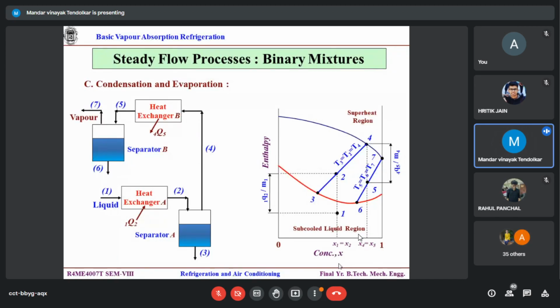Okay, clear? Any doubt? Here we are stopping at 7 because x equal to 1. But if it is not, then a further heat exchanger from 7 to somewhere in the two-phase zone. Always we have to go for the two-phase zone, separate liquid and vapor. Any doubt to online people? No, sir.